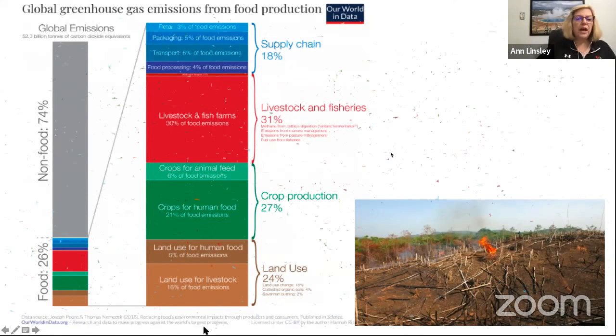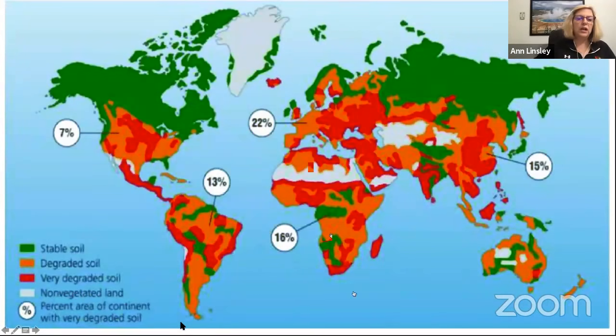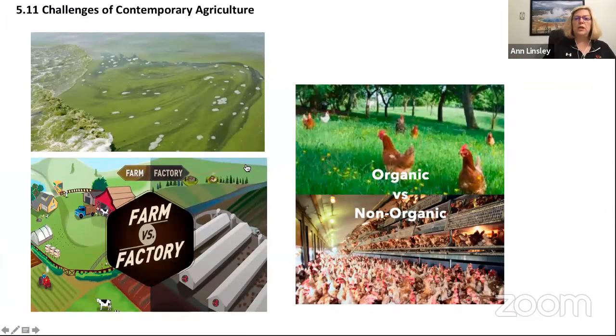So on top of that, we also have soil degradation. Those areas in the dark red are areas where we've pretty much already ruined the soils. There's no chance of recovering many of those soils without heavy use of irrigation or increasing your fertilizers. So that leads us to the challenges of contemporary agriculture. That's an example of algal growth, where eutrophication would be going on.